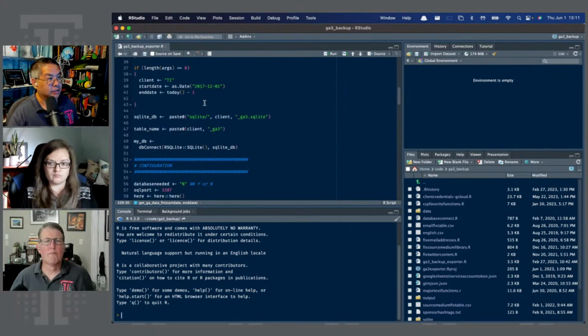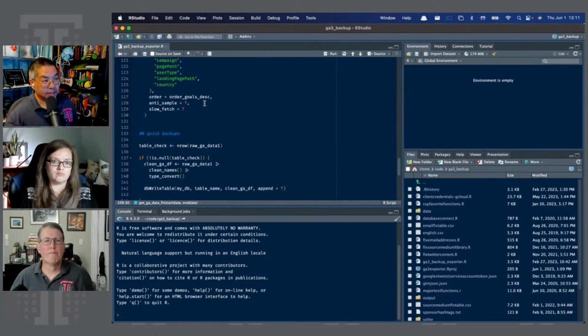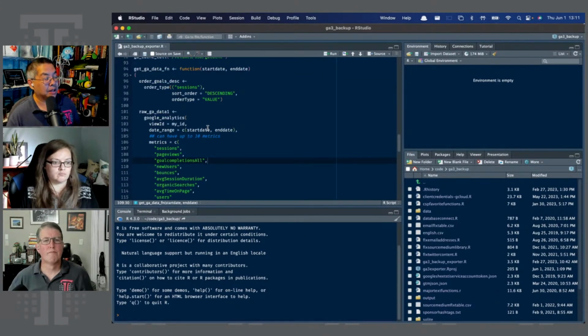And then what this script does is it goes week by week from the starting date, which we have set to 2017, through today, and exports all that data into a local database. There's a database system called SQLite that is a flat file database. You can obviously push it to Google BigQuery if you wanted to have it accessible in Data Studio dashboards. You could push it to a MySQL database or the database platform of your choice. But this is sort of the second method. It's not the full data, but it's granular enough for a lot of people's basic year-over-year decision making.